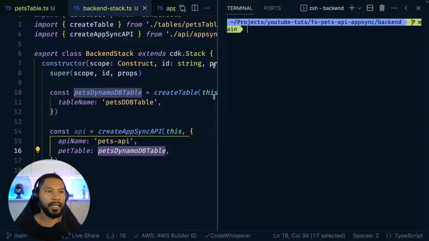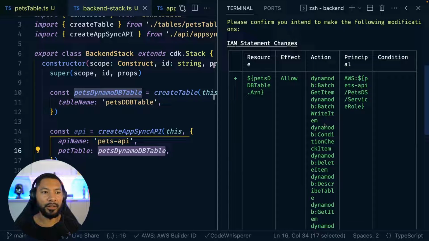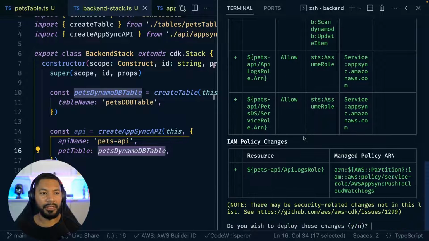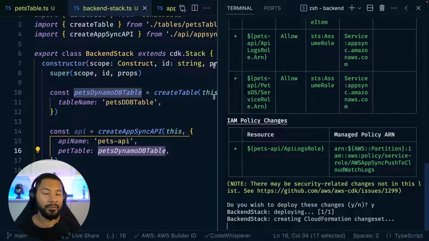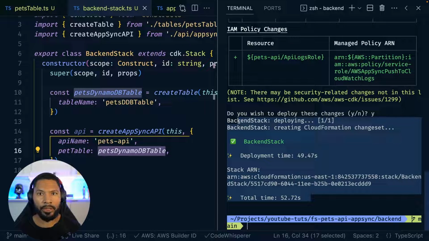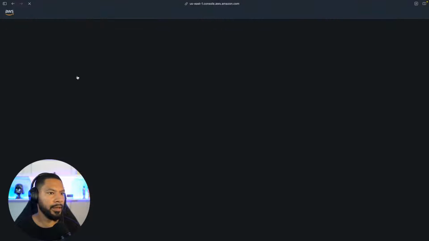We should be getting our AppSync API. Okay, this looks a lot better where we have AppSync talking to DynamoDB. And it's like, yo, we need basically some permissions because we're going to be doing some stuff here. Looks great to me. So I'm going to say yes. And then now we should be getting both of our services connected and deployed within the AWS console. All right, we went ahead and got that taken care of. Looks like it took 52 seconds to deploy both the table, which I know changes, and then the AppSync API, which was brand new.